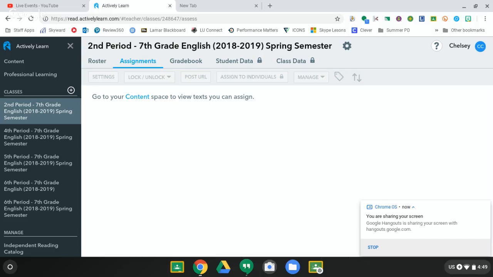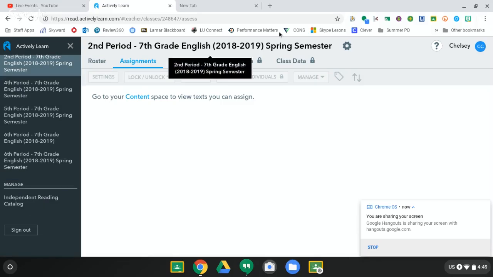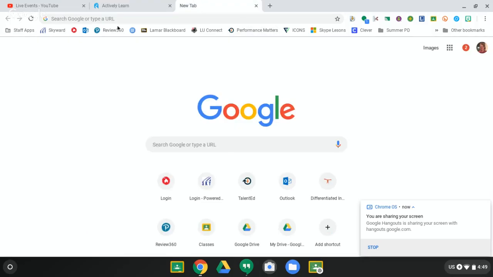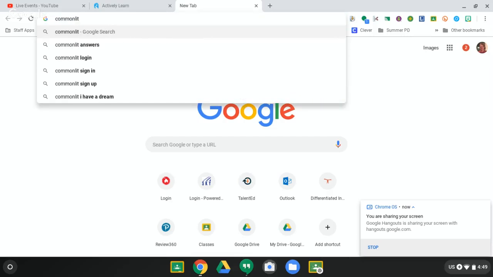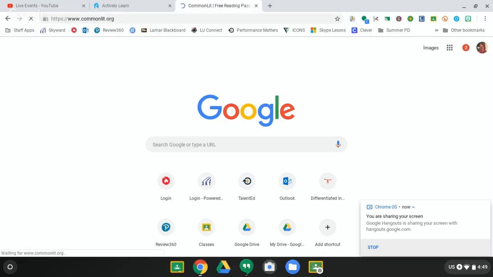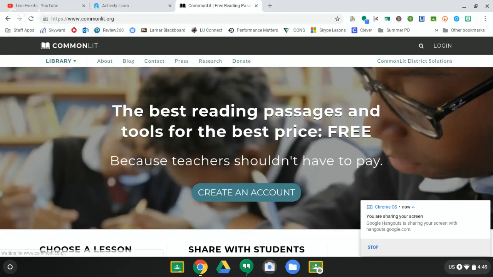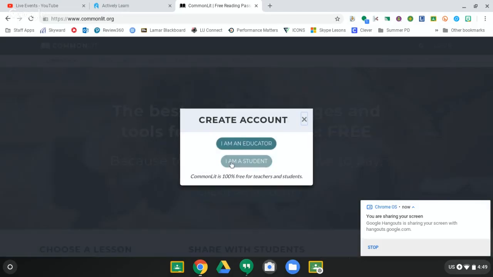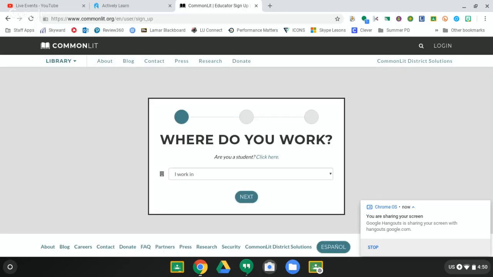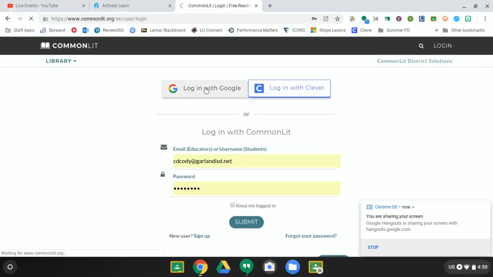Since we have a little bit of time, and since you were able to see what this looks like from this side, I did want to put a plug in here if you're enjoying what Actively Learn has. Another great website, Elizabeth, this is for you, that is very similar to Actively Learn is called Common Lit. Okay, it also syncs with Google Classroom. You can create an account for educators. It's 100% free. I'm going to just go through all this so that we don't have to do that part. I always log in with Google.